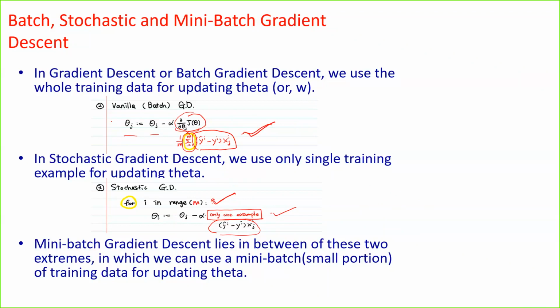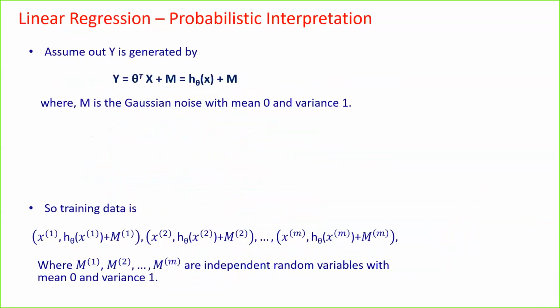In the case of mini batch, you divide the data set into multiple mini batches. Let's say there are 100 instances. You can divide it into 10 mini batches, each of size 10. You update the gradient with respect to one mini batch at a time and repeat it over all the mini batches. This is in between, and takes the advantage of both the gradient descent algorithm and the stochastic gradient descent algorithm. So we call it the mini batch gradient descent algorithm. I hope that is clear.